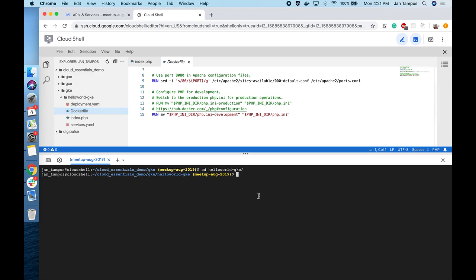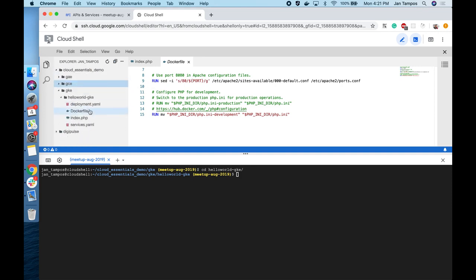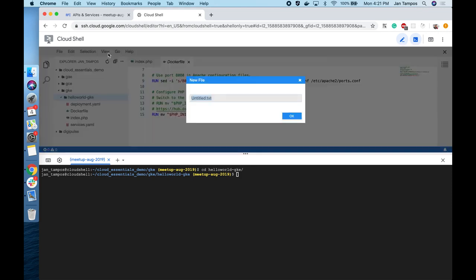We also need a dockerignore file, which I did not put in here. I don't know where it is. Maybe I put it somewhere. Okay, we need to create a dockerignore file, so I will quickly create it.